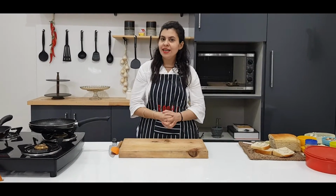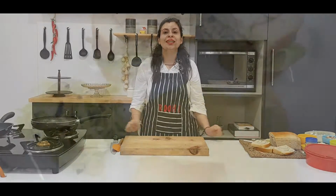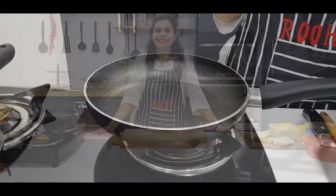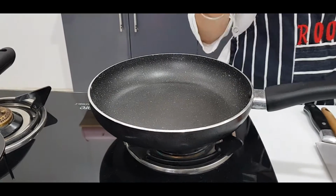आज की जो मेरी रेसिपी है, it's super delicious and super easy. We are going to make mushroom and cheese sandwich. Let's start. So first we are going to make filling for this sandwich.